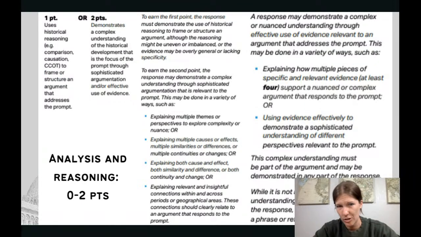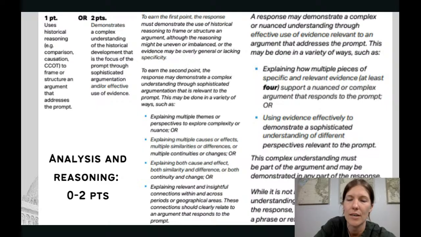LEQs are out of 6 points, DBQs are out of 7 points. So the last 2 points for your LEQ come from analysis and reasoning. You get 1 point if you use historical reasoning, for example, comparison, causation, or CCOT, to frame or structure an argument that addresses the prompt.